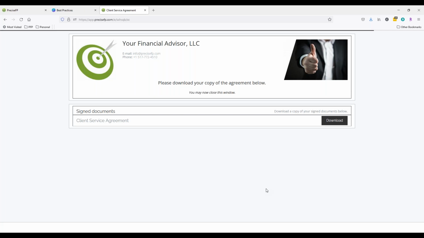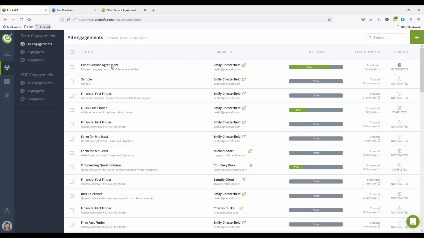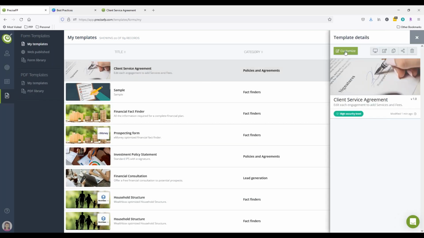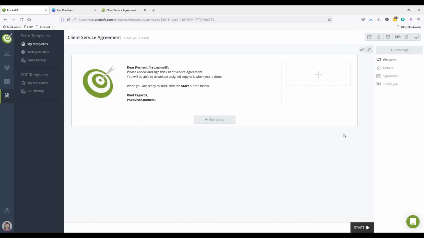So that's definitely something I recommend doing, because it happened to me, as you saw. What happened is, as the client, I went into the form first and I signed it and I clicked on finish. And when my co-client tried to go into the form, it said that the form was completed. So you either have to communicate that to your client verbally, or I always recommend making use of, in the template editor here, putting messaging around how this works.